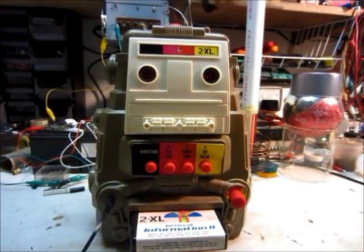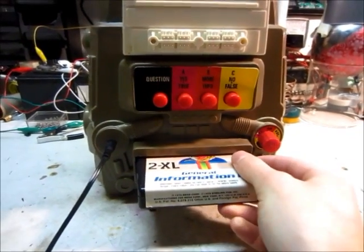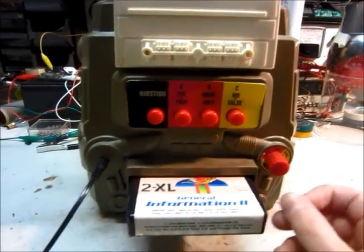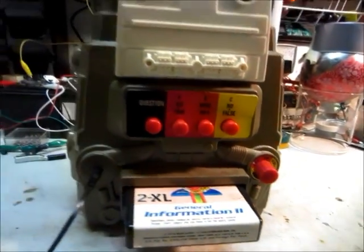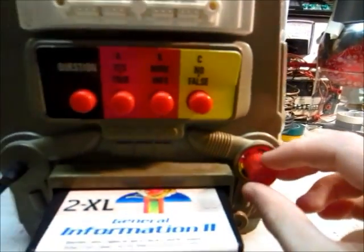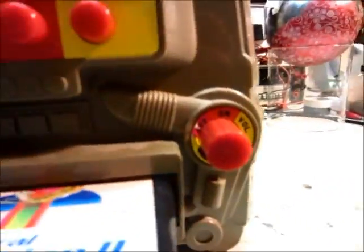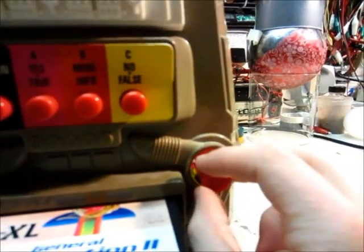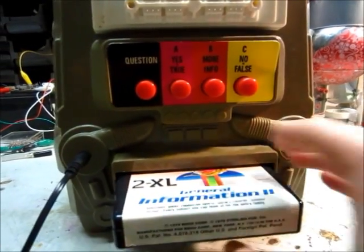Hello, this is Michael Jackson 1, and here's a 2XL 1978 8-track tape player that someone is having me fix. There are two problems with it. Number one, the volume control does not really work — there are only little spots where you can hear it a little bit. Also, the power supply lid came off, but that'll be easy. The volume control turns on only in certain spots. It seems like the volume control wheel or the little pot in there is probably dirty or worn out, but it could also be the amplifier. I'm not really sure, so I'm going to have to open it up and see.